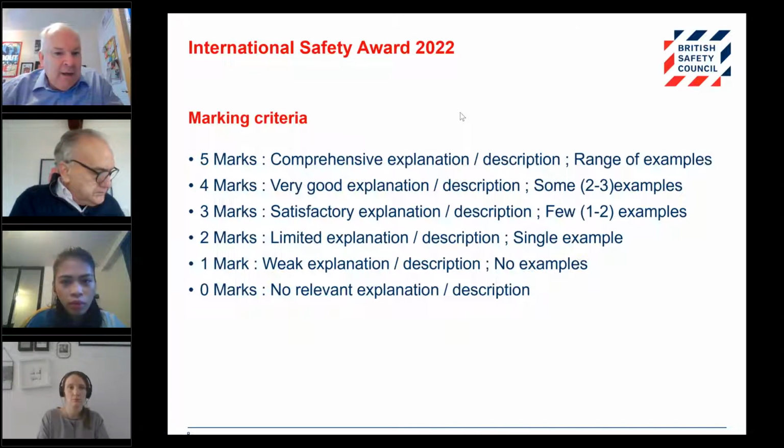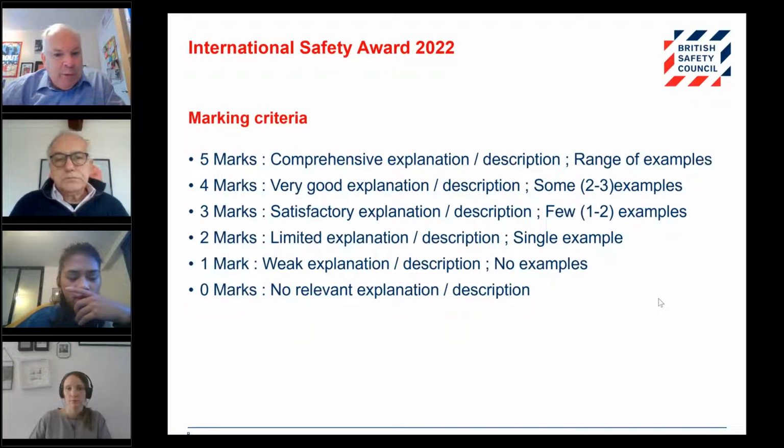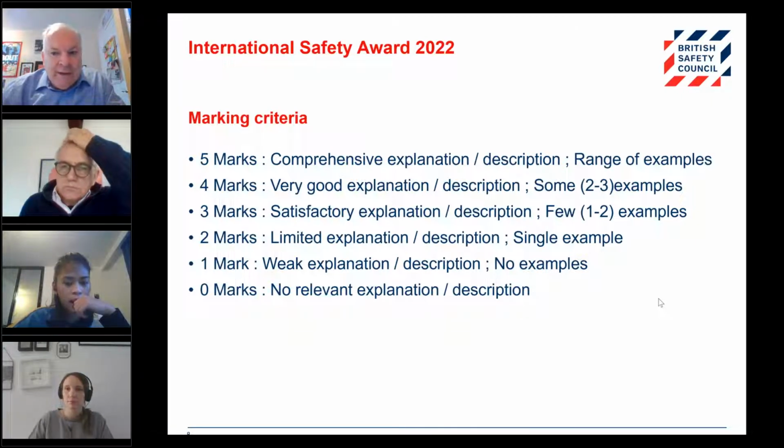Don't need massive amounts of detail there, but we do need a range of examples in the answer. And as you can see, a weak explanation with no examples is going to cause you to lose a considerable amount of marks per question. So again, just to emphasize the point, and Neil will do exactly the same, we are looking for site-based examples. Although you may be writing about a corporate process, a group or an organizational procedure, that is fine, but we need to see within the answer an example from the site. Okay, so I can't stress that enough.